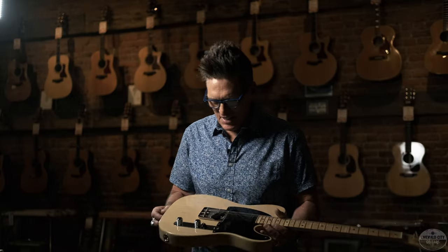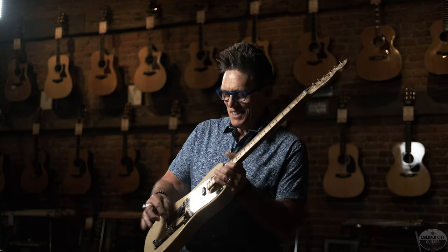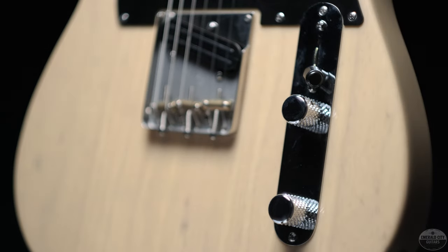So this also has a vintage style bridge and saddles with that treble edge cutout right there on it. And look at this, Danny bent the old switch over, which you see some Telecaster players do. I guess it's just easier getting down there and doing the switching on it.